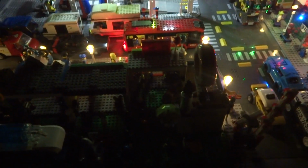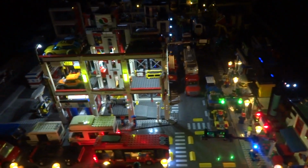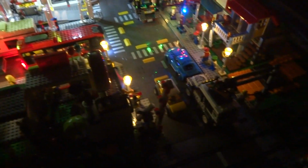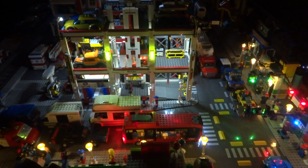Today, it's time for another LEGO Extravaganza for November 2023. Or at the very least, it's called Extravaganza, something like that, whatever it is. Time for some LEGO content. I figured that we would do this in a nighttime setting because you guys like to see some of my Legos whenever they're lit up in the dark, and so that's basically one of the purposes for what this video is going to showcase.